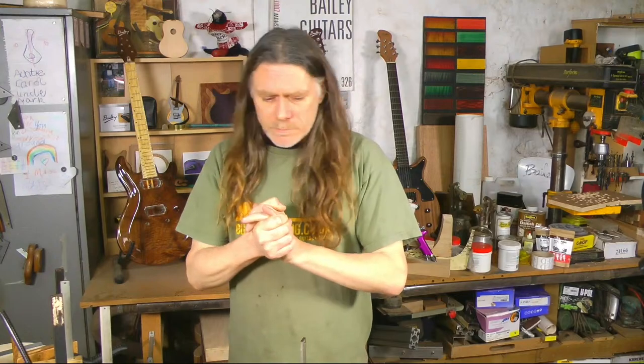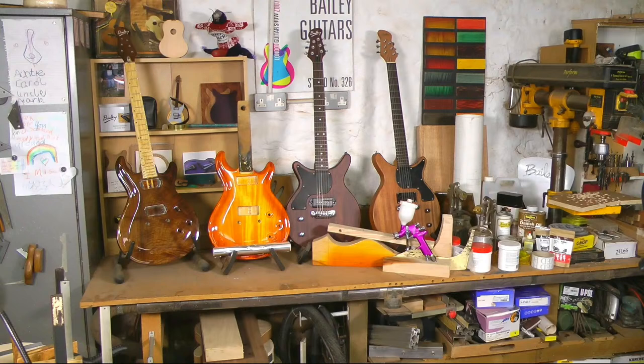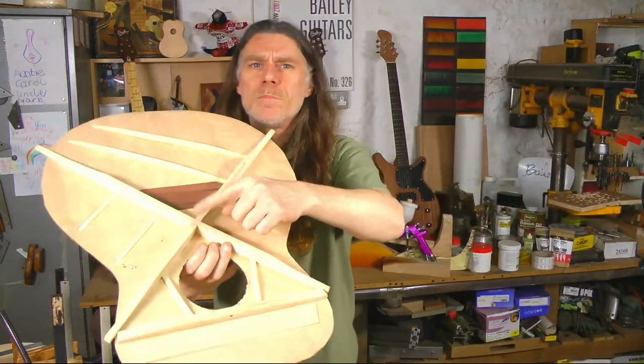Okay, another question about bracing. Matt Tomon asked why some older guitars have gauze on the X-brace. Let me see if I can show you. Do I have a guitar with X braces on? Okay, I believe what you're talking about is here.